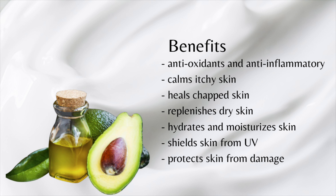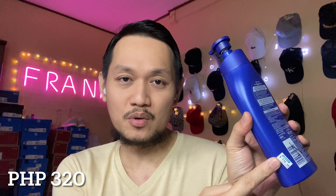For those of you who are not into skin whitening, especially the gentlemen, you can simply go for the plain one — and this is my favorite Nivea variant: the Body Milk. It's very easy to distinguish because it always comes in the blue bottle, whether you have the pump or the regular bottle. This one has vitamin E and avocado oil. It's good for normal to dry skin and has deep moisture essence. For those unfamiliar with avocado oil — it's an antioxidant and anti-inflammatory agent that helps your skin stay smooth, strong, and elastic. It calms itchy skin, heals chapped skin, replenishes dry skin, hydrates and moisturizes the skin, shields skin from ultraviolet radiation, and protects against skin damage.